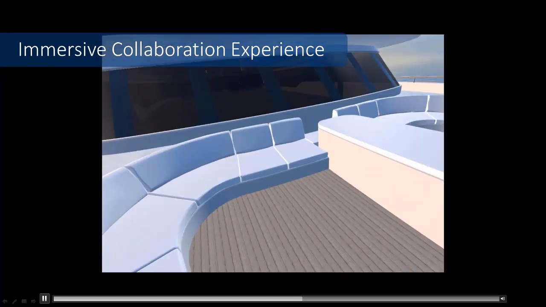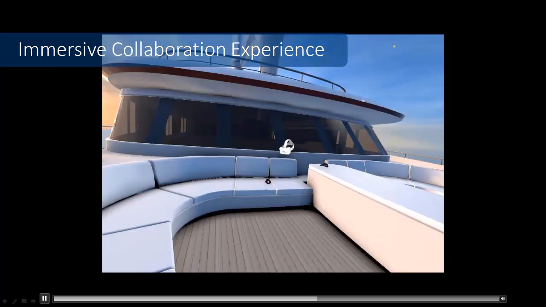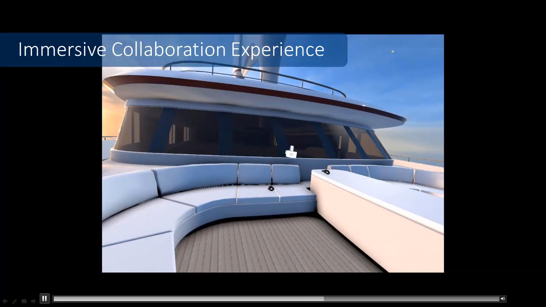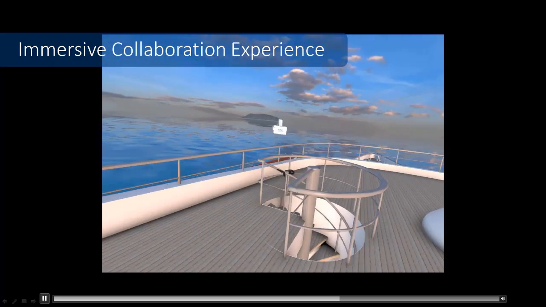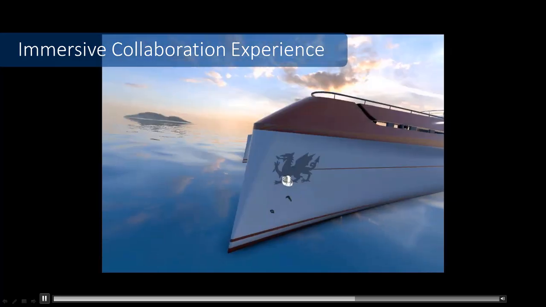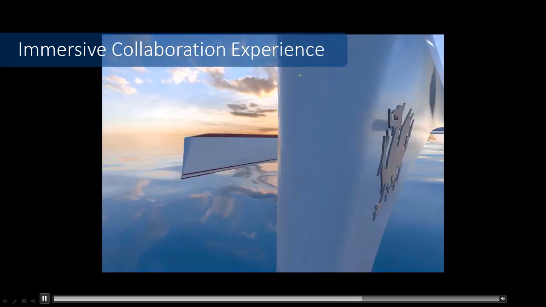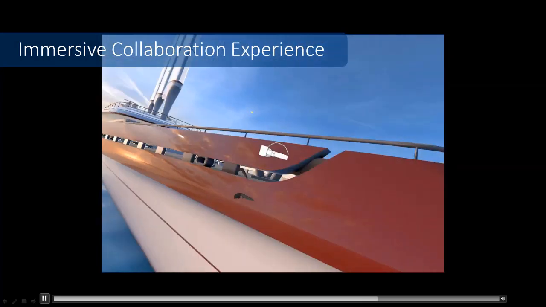And then sit together with your team inside the design, and take a walk as you would with the real mock-up. Since this is CATIA, it's possible to review your design no matter what stage of the process and identify potential issues early on. At any time, anyone can leave the session.